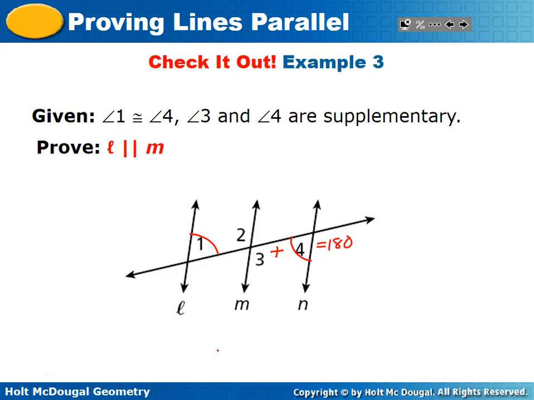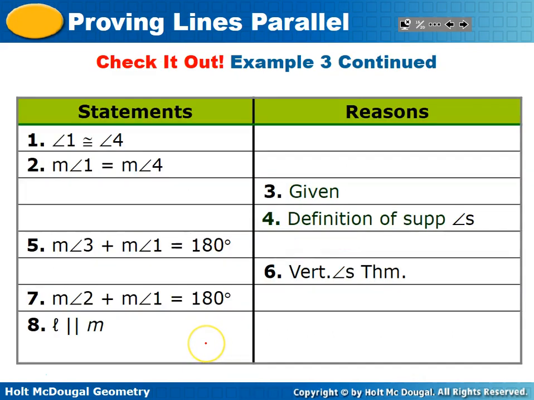And what I want you guys to do is try to work through this proof based on what you know you can already write. So hopefully you know step 1, you can get step 3, you can get step 6. You should also be able to get this step 8 down here. So step 1 was given. Now, I told my students yesterday when I taught them that if we're going from a congruence to an equal sign or from an equal sign to a congruent sign, we're always going to use this definition of congruence. And in this case, we're talking about angles.